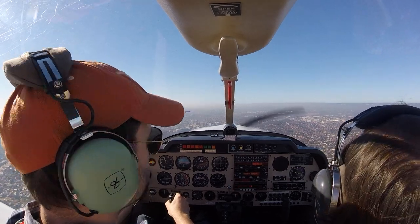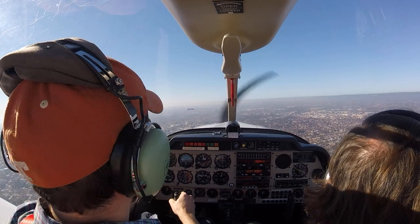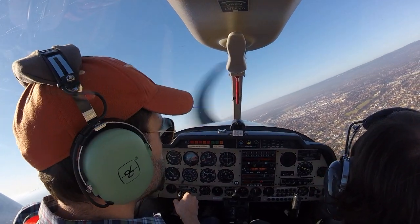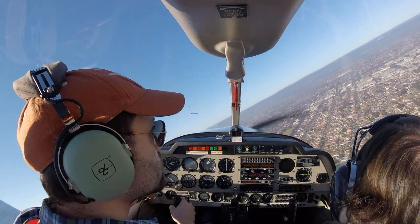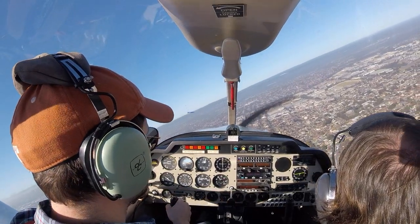Helicopter Echo Yankee Delta, main pad stop and go. Echo Yankee Delta, main pad, cleared stop and go. Charlie Golf Tango, downwind. Charlie Golf Tango, cleared visual approach, runway right, number 2, follow the Robin turning base. Cleared visual approach, runway right, and we have the traffic in sight, Charlie Golf Tango.